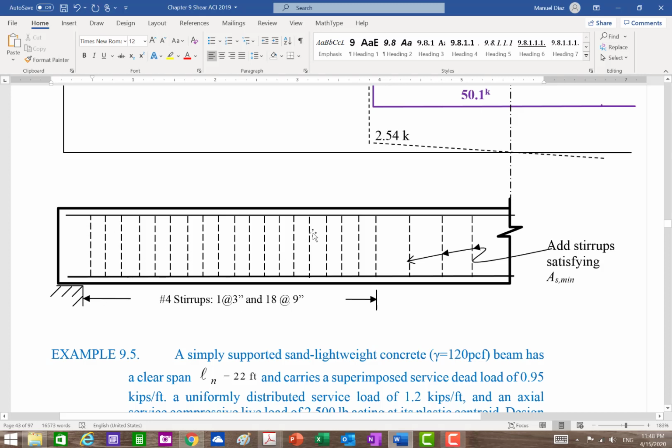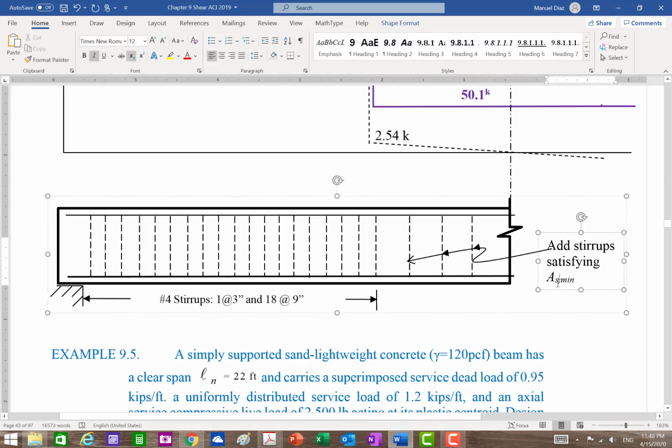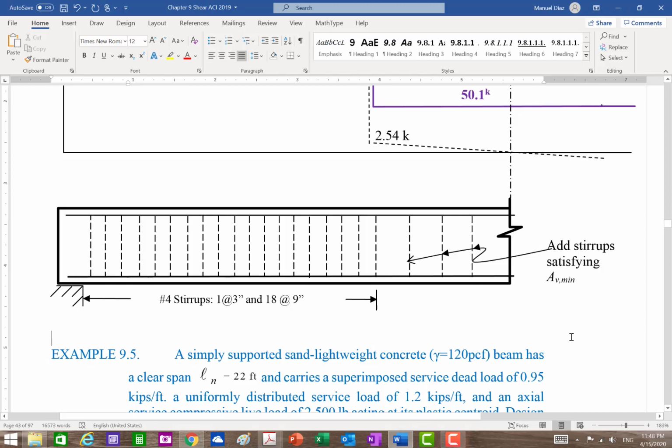Okay? In there. And you want to plot the stirrups. I mean, you can show them like this, and you will have them. So then it goes there, and then you add whatever you need as stirrups, right? As you need to satisfy AV minimum. So that should be AV minimum, right? Based on spacing. So in our case, we're putting 3. Really, we're putting one right in here, right in the middle, right? And then we're putting two more right here, right? And that gives us the 3. Or you can say, if within this distance, I'm going to put 1 at the middle and then 1 at the end. That's it. That distance also satisfies minimum requirements.